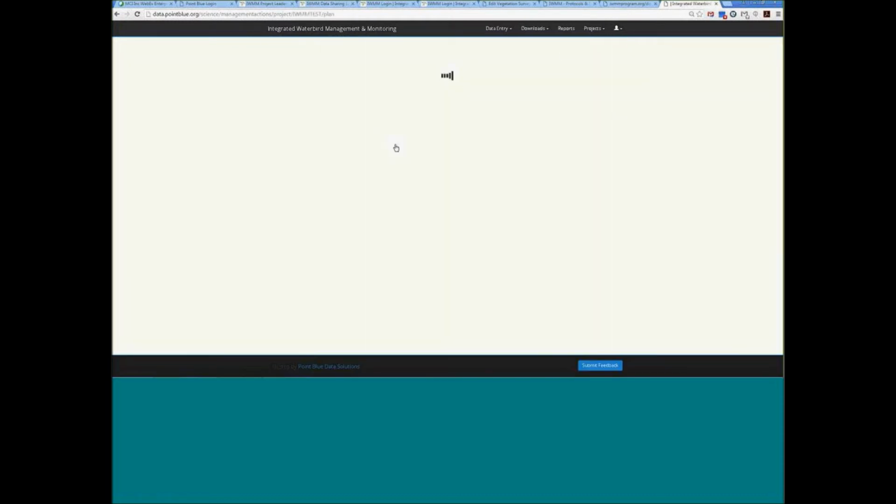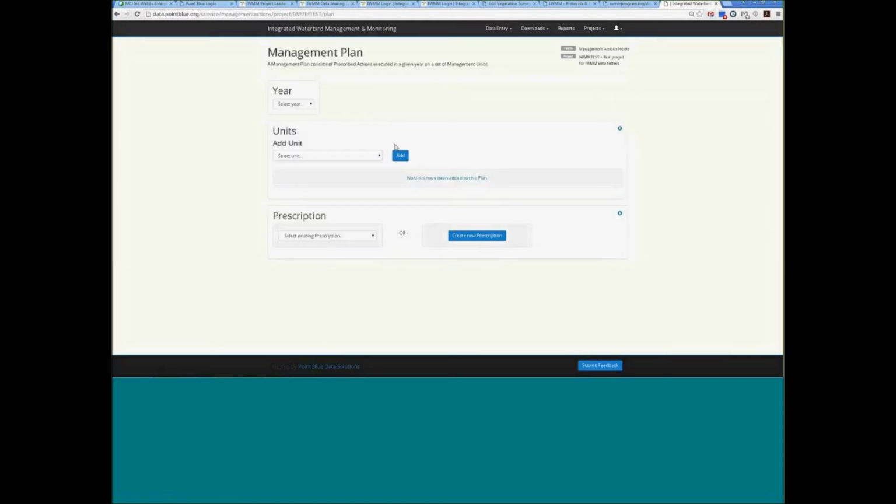If we want to create a management action, we click Create Management Plan. We'll select a year, so we're going to do it for 2016 since we're almost through 2015. We'll do this for Area 10B, and we'll add that area in. You can add multiple areas to this management plan.